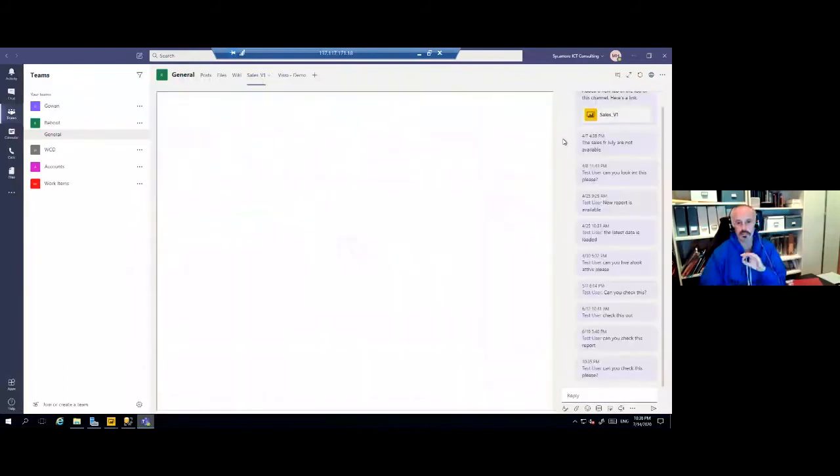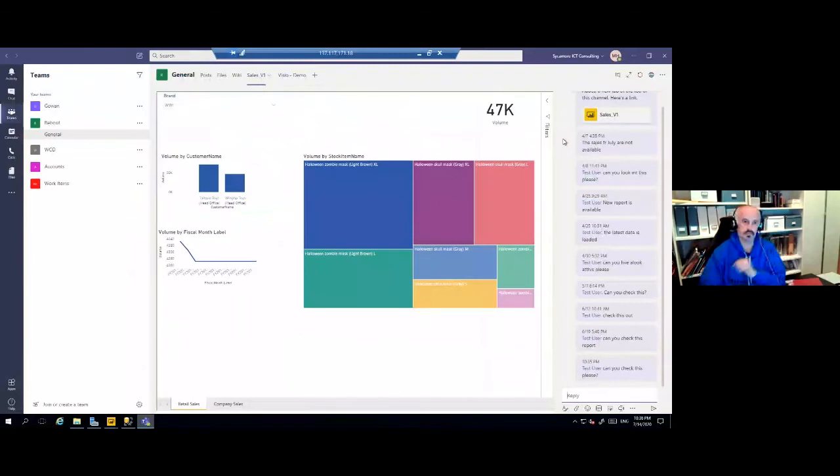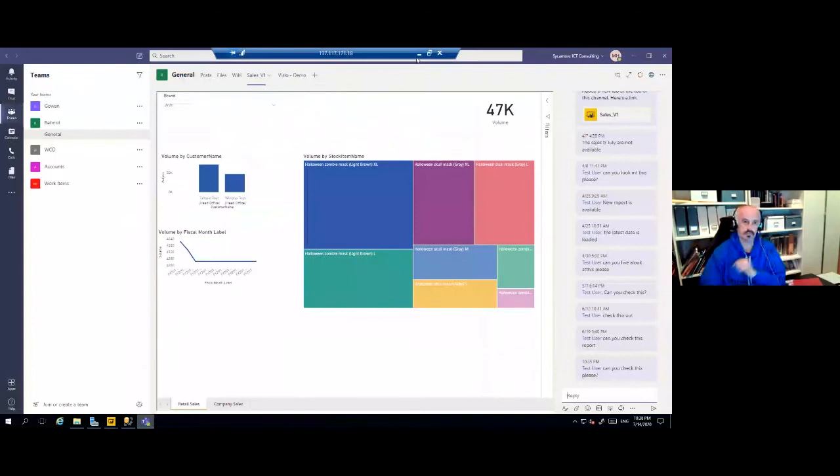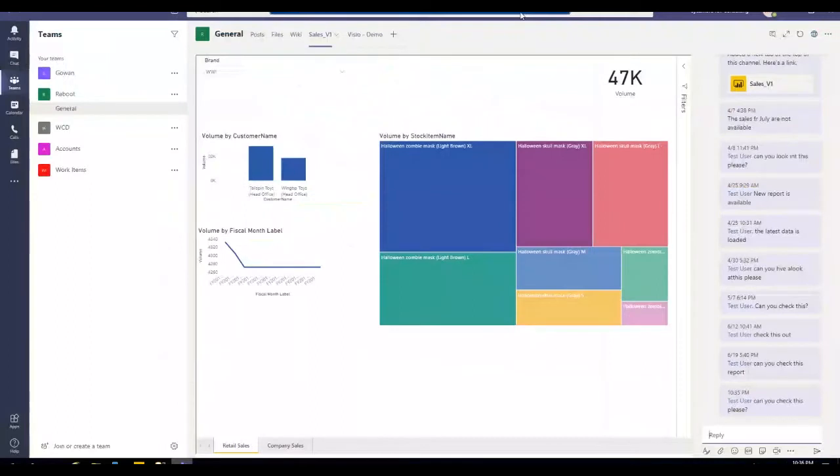So now, from a user point of view, they're closer to the data because they're in SharePoint. They can use Teams to interact with their data in there as well. But I actually want to touch a little bit on the Excel ad hoc side of things. So let's go back to my Power BI for a second, go back to my model.